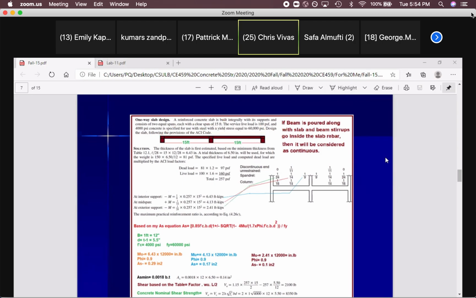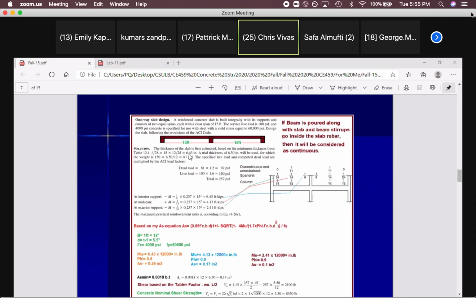I had a quick question, Professor. I actually have 2 questions. So the trial thickness of 6.50 was just calculated from Table 12.1, right? Is it just rounded up to 6.50? That's correct. We calculated 6.43, so it's better to round it. Even if you want, you can go with 7 inches. But because adding to it will give you uniform load for the whole structure, it's not that good to go a lot more than this. You know what I mean? Because of that, 6.43 becomes 6.5. We're not going to 7 or something. Try to keep it as close as you can to this one.